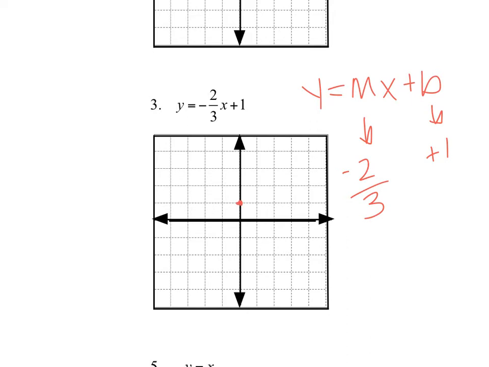And then our slope is -2 over 3. So we're going to go down -2 over +3: 1, 2, and 3. I want to put a point over on the top left-hand side, so I'm going to go up +2 over -3. Remember, if it's a negative slope, that negative sign can only go to one of the numbers, not both. And then go ahead and connect your points. That is a very bad line, but that's okay.